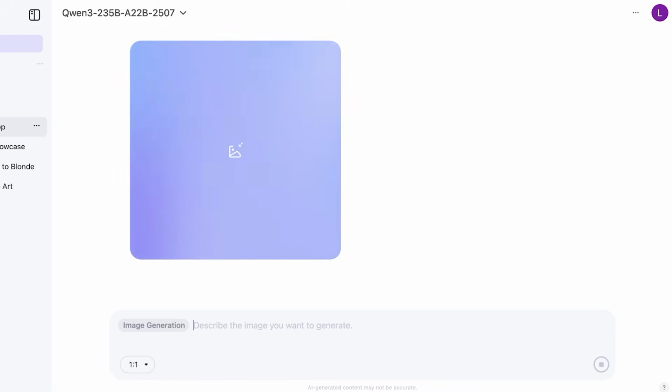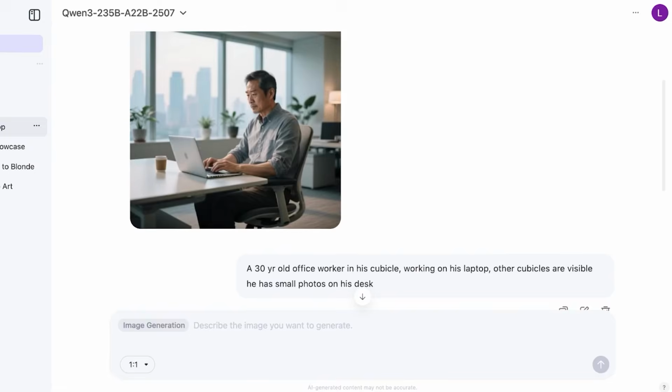And with the help of Qwen, you're able to create as many images as you want. There are no limits to using this realistically, unless you're creating a million images. Unless you're doing that, you're easily able to create as much as your heart desires. And you can even regenerate images if you do not like the initial results.